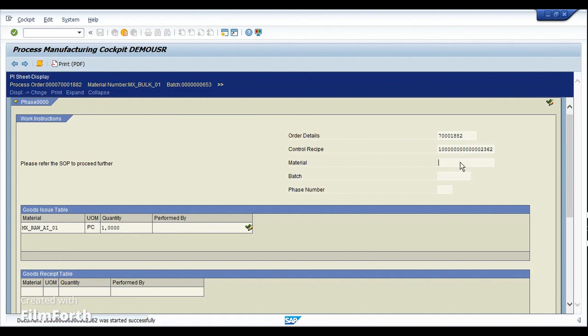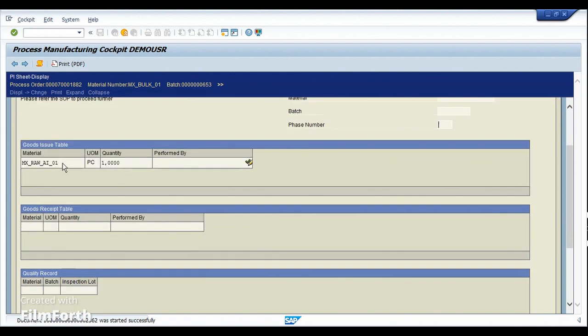So we can show the information of the material, the batch, and also the phase through which the manufacturing is being processed. And then we can have a table where they can see the list of components that they have to consume during the manufacturing process. You also can assign a separate column, as you can see here in this particular table. You also can assign a digital signature.